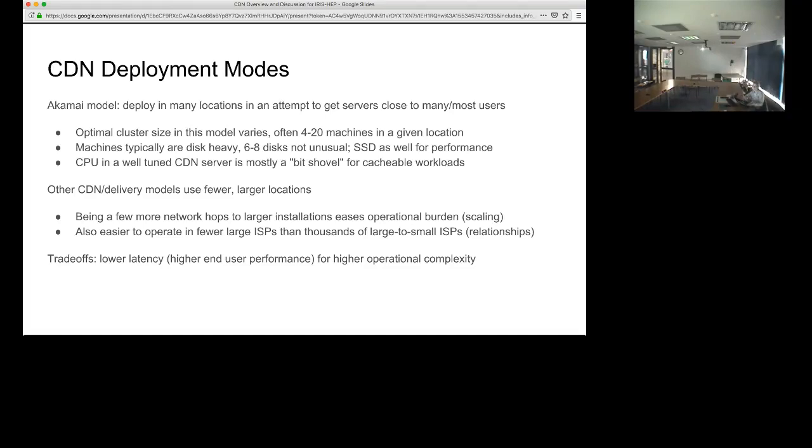Other delivery models besides the above use fewer and larger locations. So you'll see this housed by some of the cloud providers or other large organizations. They'll put a few locations with many servers in each. Adding a few more network hops eases the operational burden because you don't have as many contracts to form with ISPs, and you don't have as much scaling challenge of a lot of small points. You can scale one large location a little easier. So something to consider, which model makes sense for your community, if you are contracting with one or perhaps have the resource to build one. There's a trade-off of latency against operational complexity in this model, as I'll note.